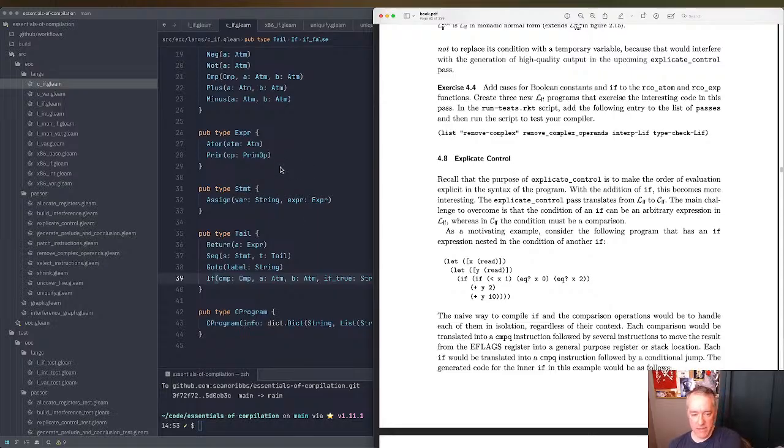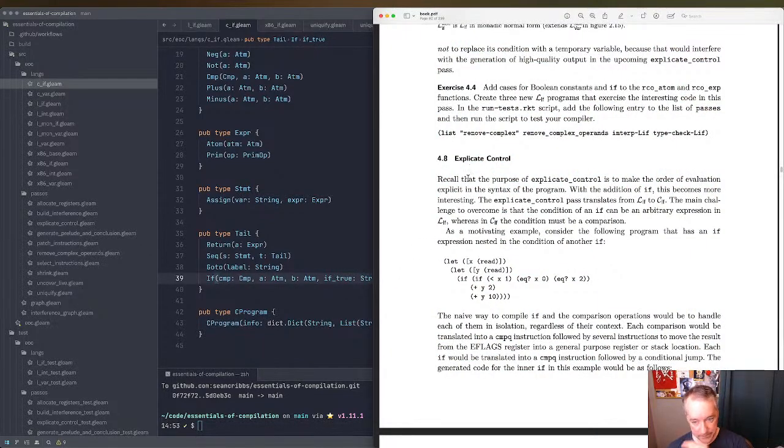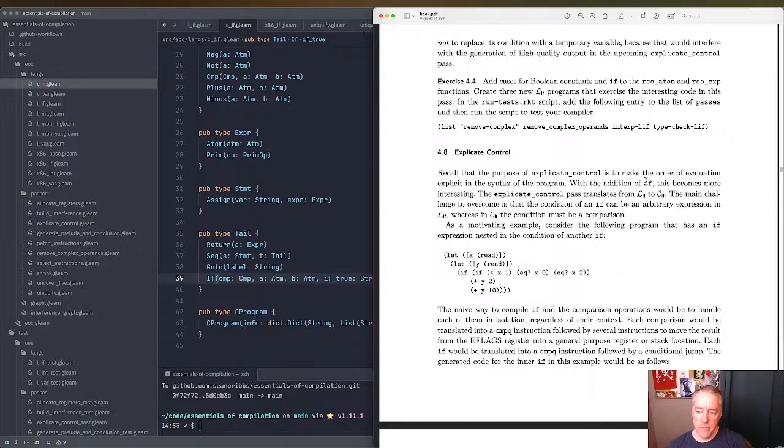Now they say that we'll leave this goto in here. I was thinking, oh geez, do we actually need this? Because when we have if in this, this is actually a goto and this is actually a goto. Okay, so make the order of evaluation explicit in the syntax.